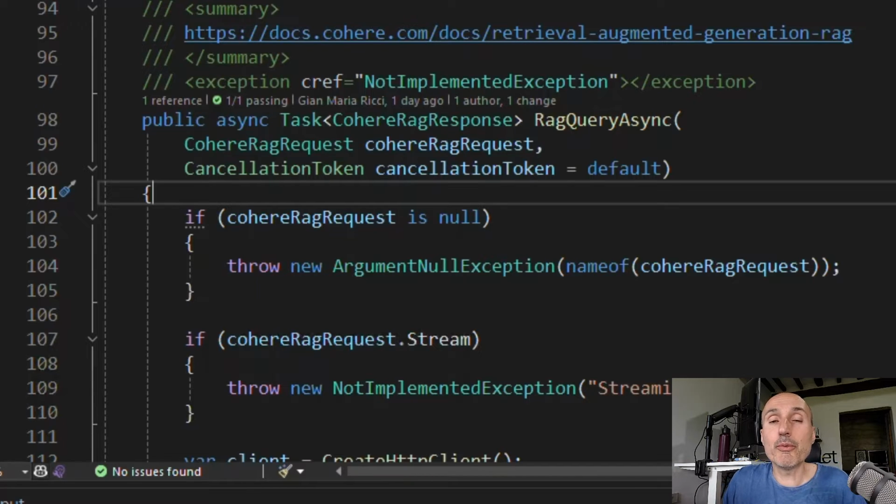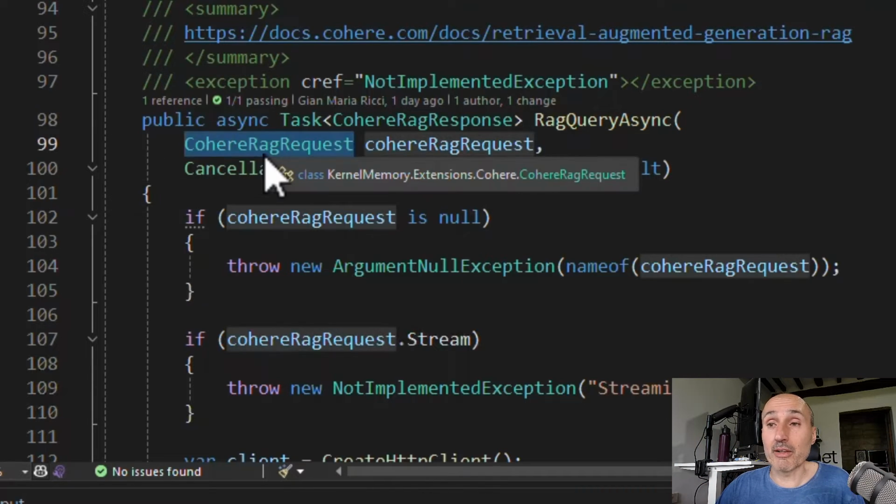And how difficult is it to implement this in your Kernel Memory pipeline? Well, it's not difficult. In the latest version of the Kernel Memory extension, you can find the link below, I've extended the raw Cohere client to be able to call this API. And I did this in minutes because, using the new GPT-4o, I was able to take all the specification of the Command-R chat API, pass it to GPT, and tell it to generate all the DTOs in C#. So the code is really simple.